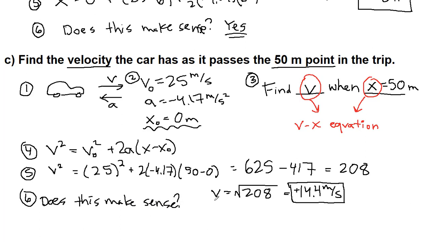All right. And so, step 6, we have some really useful checks for this step. Does this make sense? Training ourselves to always ask that question. All right. So, the two most common mistakes on this problem, or a problem like it, is if we forget this minus sign, we will end up with something that's over 1,000. And when we take the square root, we will end up with a velocity that is over 25 meters per second. We know from the problem and from our picture that the car is slowing down. And so, a check here of does this make sense allows us to fix that mistake if we forgot the minus sign because we'll end up with a velocity that is faster than 25 meters per second. It should be less than 25 meters per second because we know we're slowing down.